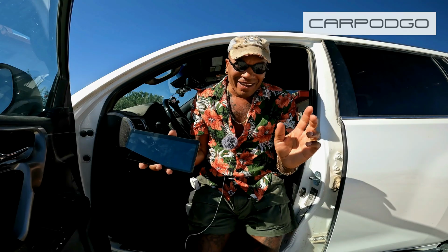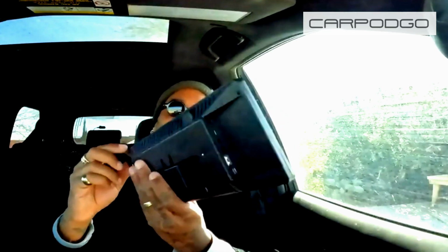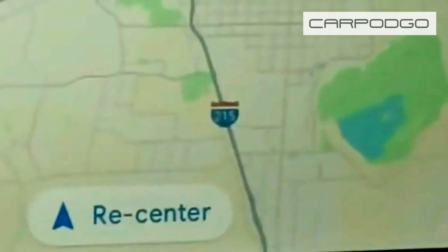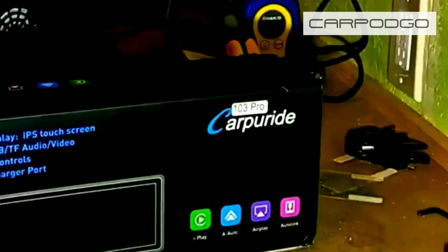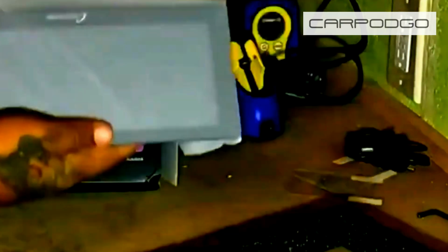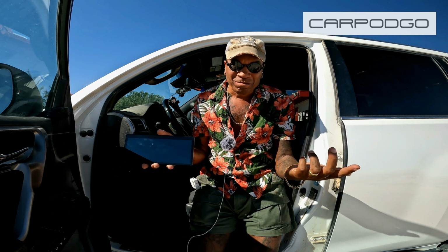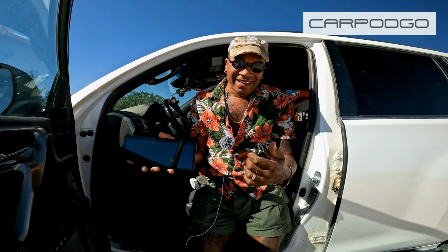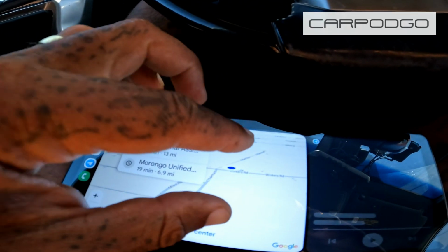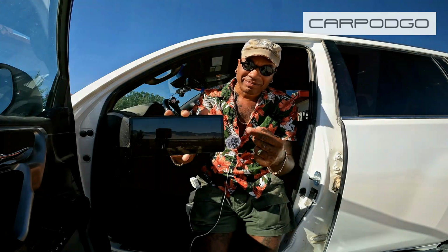Our last add-on Android Auto unit by Carpodgo was junk. It broke. We sent it back. They sent us a new one, and we didn't even bother installing it. It looked like an Atari Lynx or a Sega Game Gear because the screen wasn't laminated, unlike this one. It had flat matte black plastic with a screen inside at a low frame rate. This one gets 60 frames per second, and it truly does look OEM.